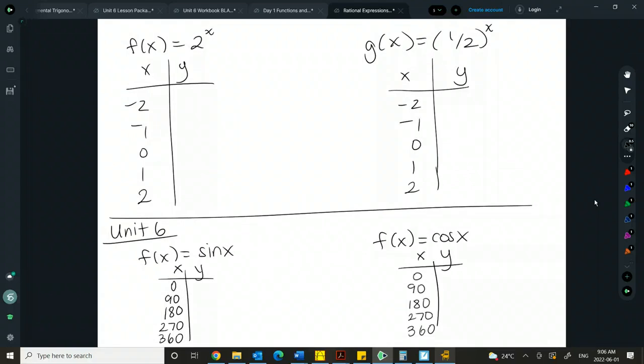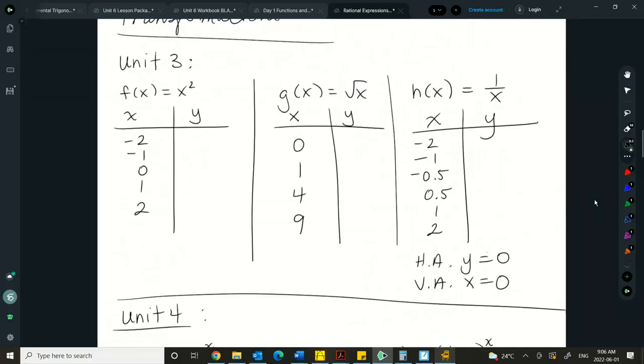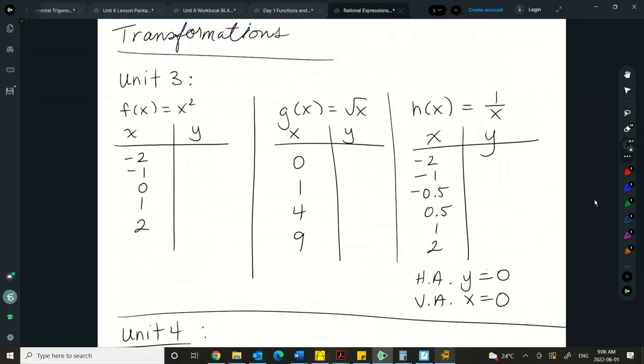I think, if I'm not mistaken, that in the transformation section of the exam, I take all units that we did transformations in and put them into that section, if I'm remembering back correctly. So you might see a trig function in the transformation section of the exam. So those are our parent functions. We're going to focus mainly on these 3 from Unit 3 today because we're doing the Unit 3 recap.